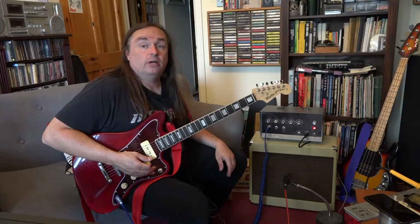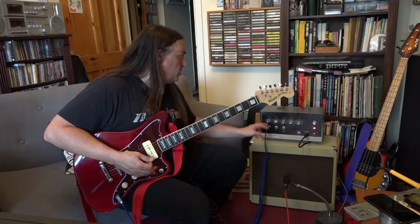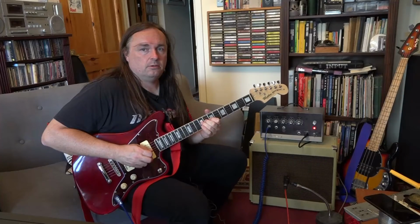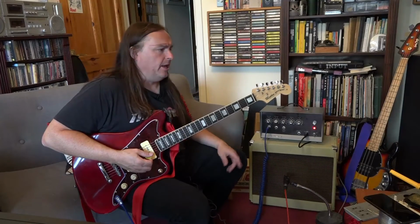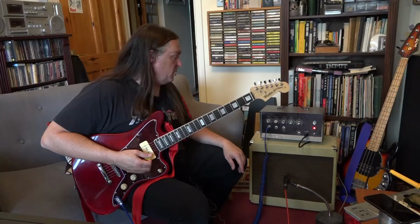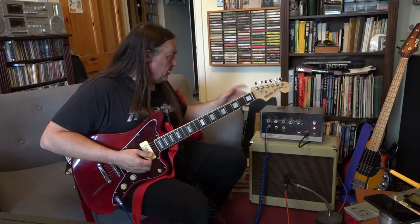But if not, if you like an amp that's as authentic and as original as possible, and certainly if you crank it up, you're not going to hear that hum anyway. And I had a friend's amp here the other day, an old Ampeg, and that hummed 10 times worse than this, and he gigs with that amp all the time. So amps hum, but like I say, great amps.